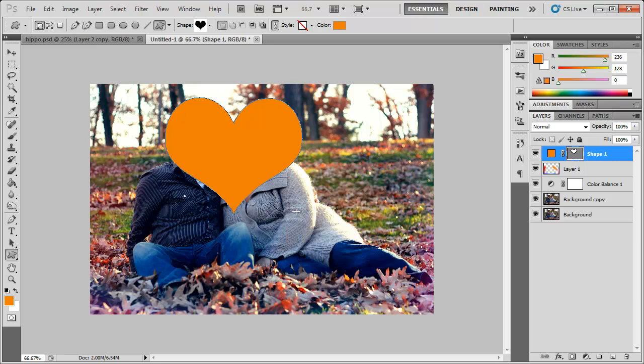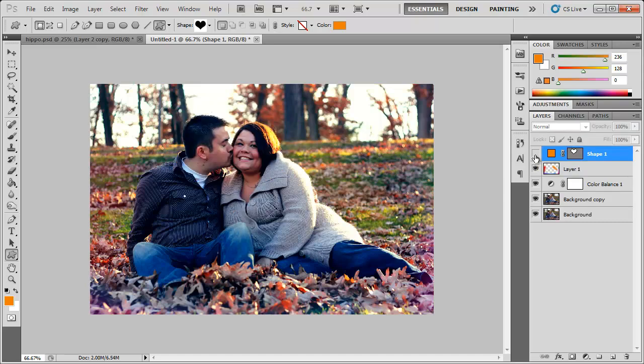But we don't want it to look like that because that's not all that good. So let's make this layer not visible. And let's control click on the little heart here. And you can see it made a selection. Now let's click our background copy, hit control J. And what that did is just cut out this heart here. Let's bring it all the way to the top so it takes away all of the effects.